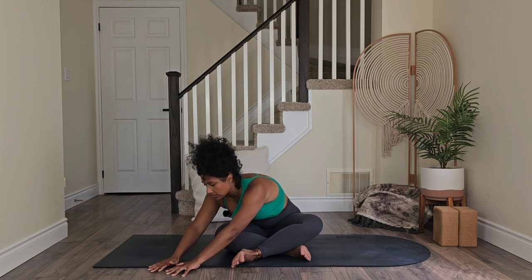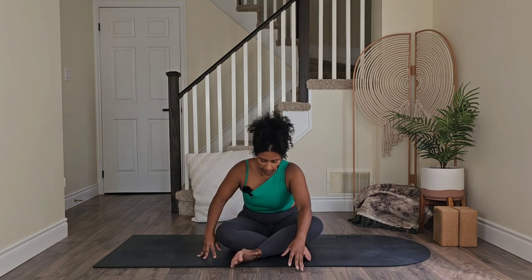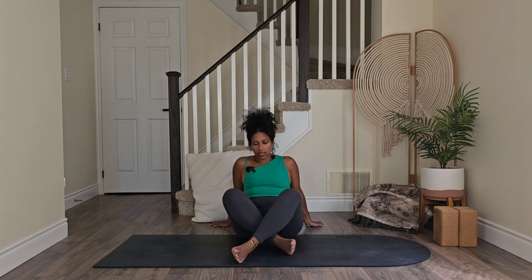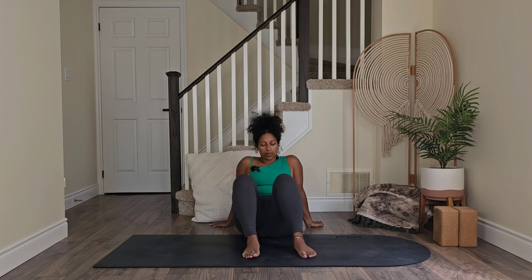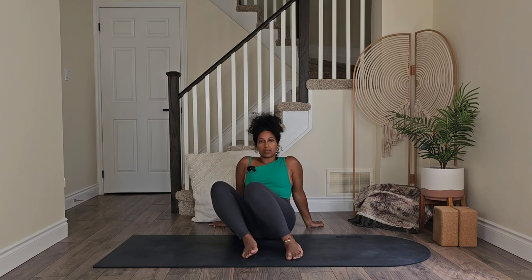Gently lift the gaze, walk your hands back through center, and gently walk yourself all the way back up. Gently lean back, bend the knees, and just gently windshield wiper the knees from side to side, gently hammock the knees.